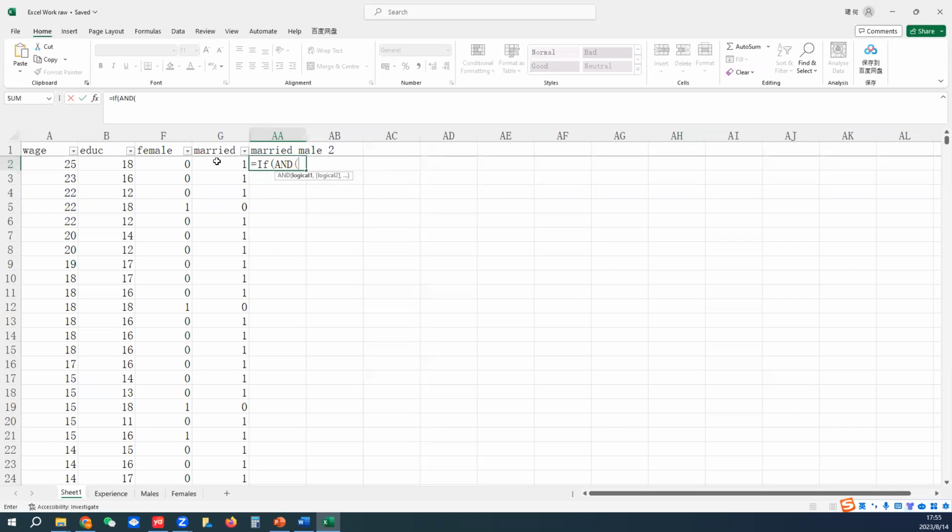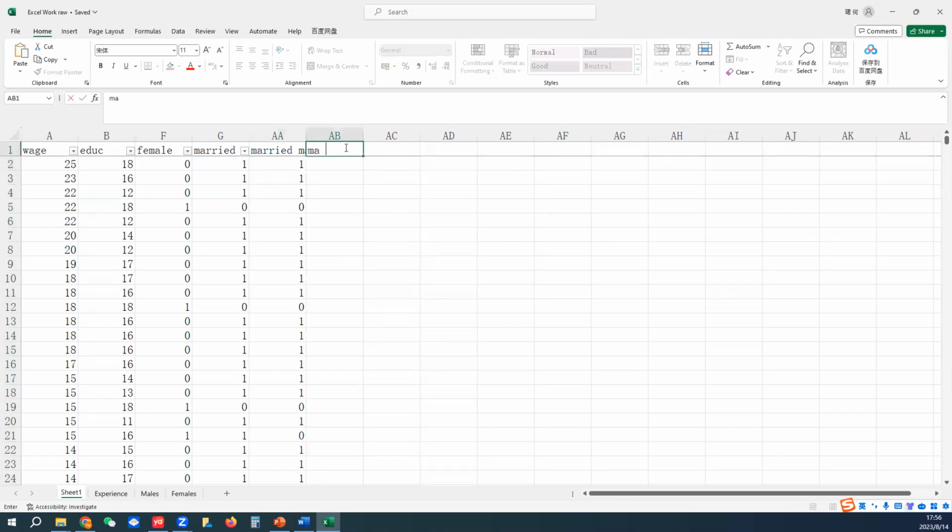So we're going to use AND. If first you're married, means G2 equal to 1. And if you are a non-female, means F2 should not equal 1. If that is the case, then we have a married male. Otherwise we don't. So this is another way to do it.